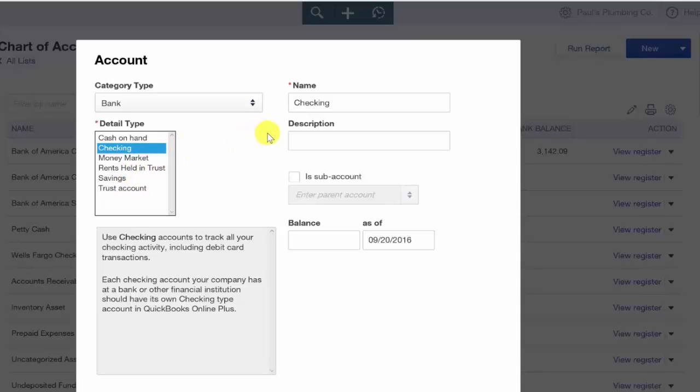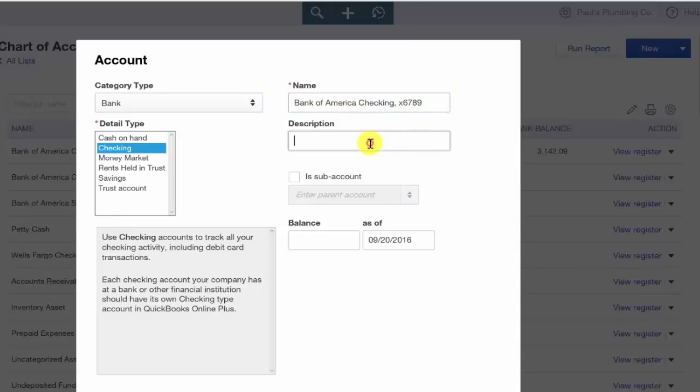In the name field, this is how it's going to display the name of the account in QuickBooks. I recommend that when you indicate the name here in this field, you include the last 4 digits of the account number as well. This will help you to easily distinguish accounts when writing checks and reconciling. And we will copy this name information also to the description field.